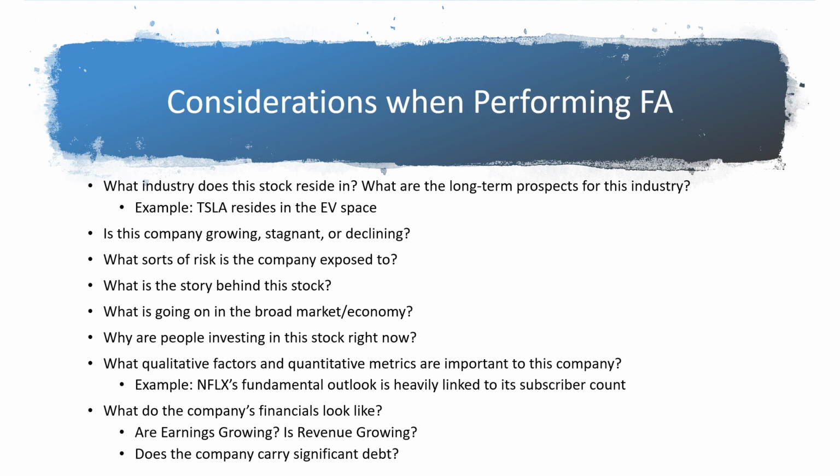Also, we've got to consider what the story is behind this stock, what's going on in the broad market, in the economy, why people are currently invested in the stock right now, and what other factors are important to this company. For example, a company like Netflix is very based on subscribers. Subscriber count and subscriber growth are very important to that company, but it wouldn't be as important to a car company like General Motors or Ford, where they have a product that they sell to consumers, and that's the primary way they make money.